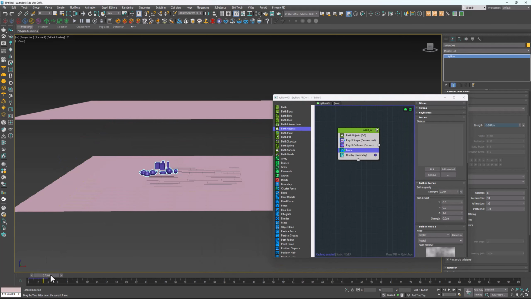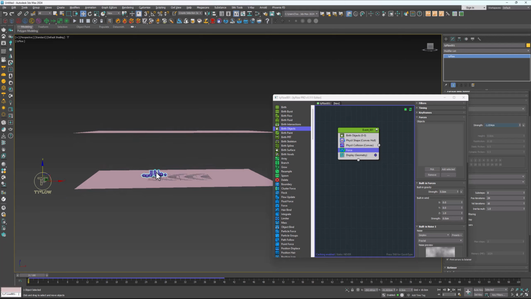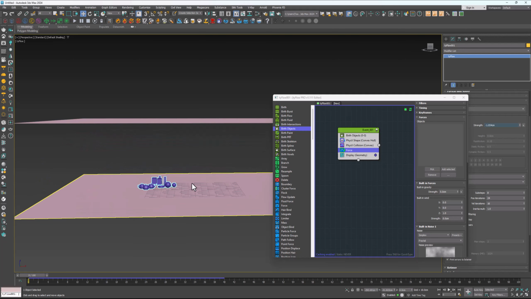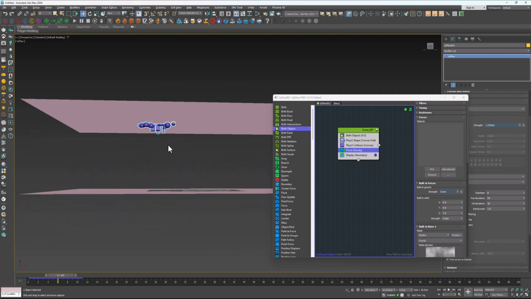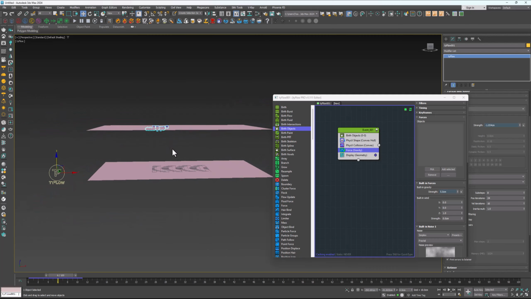Let's see what we have. First the start, and change the force, the gravity value to, for example, 10. You can see here, maybe 5. Here you can see that some of the objects will go through the collision.